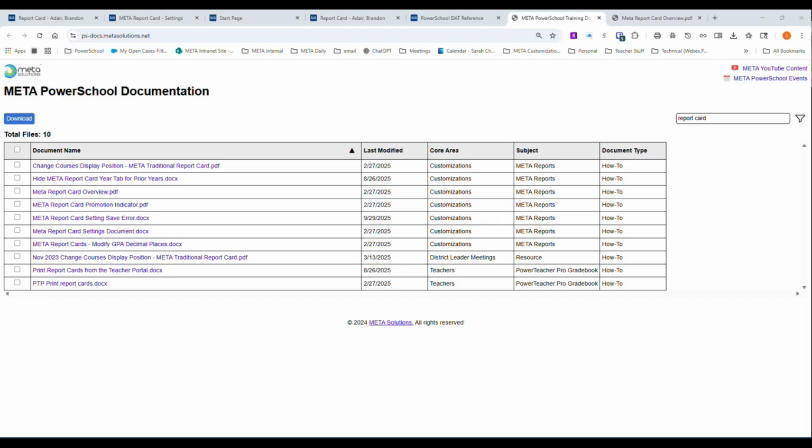Okay, so briefly, meta documentation. This isn't new and we've shown it to you a lot, so I don't want to spend a whole lot of time on it. If you get a little question mark on your navigation bar and click on meta documentation, and put in report card, you'll see that there are several report card documents out there for you to look at if you need more information.